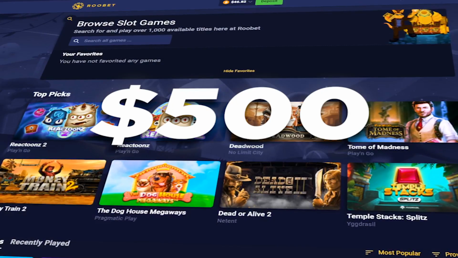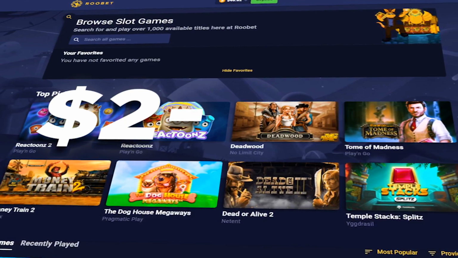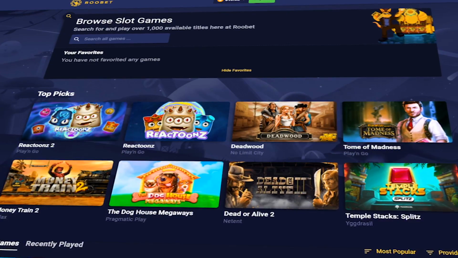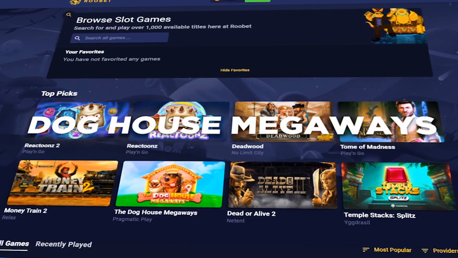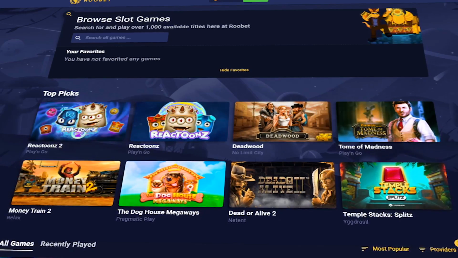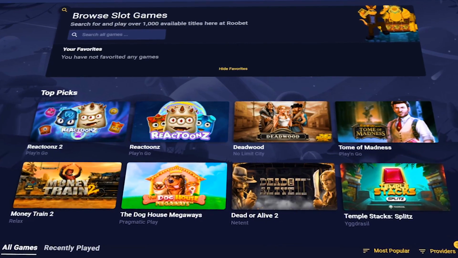So we did a $500 bonus hunt, risky bonus hunt, kind of. We are having $2 to $350 bets, and we hit four bonuses with a $500 deposit. So we hit Tomb of Madness, Doghouse Mega Ways, Doghouse, and Sweet Bonanza. That's about it. So without further ado, let's open these bonuses and see how it goes.